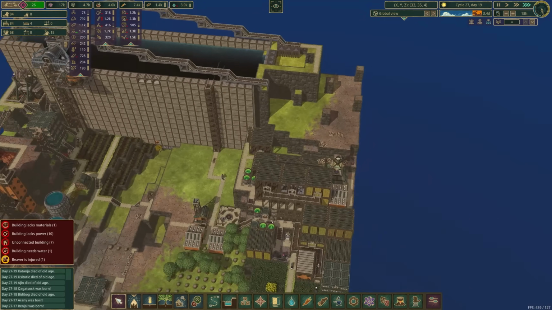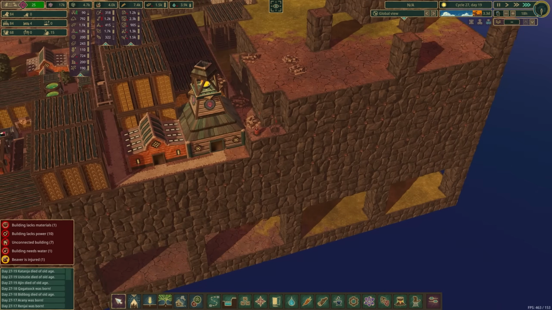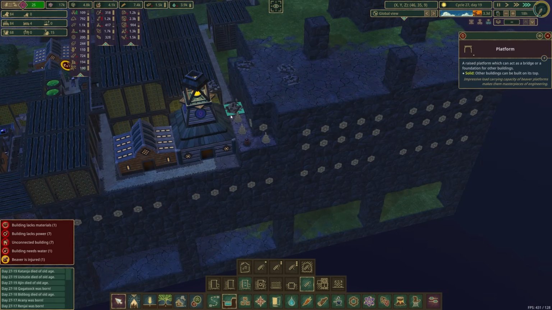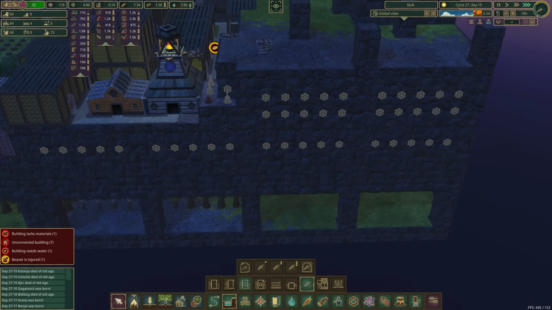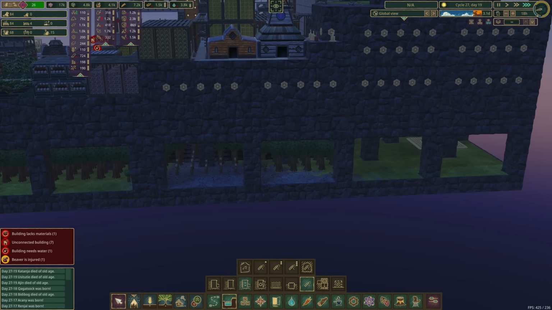Now, how are we looking? How are we looking over here? Okay, B for boom. Then all of this needs to be B for boomed. This is a platform. That's a staircase that can go away. And this will get us into the side here. Or close enough at the very least.